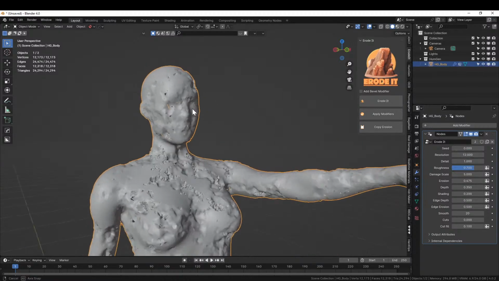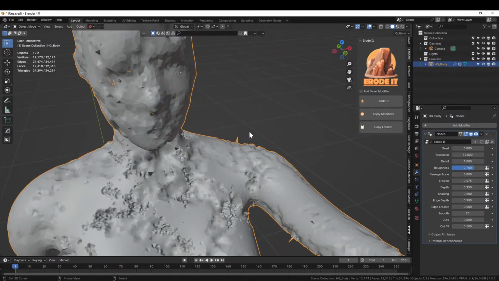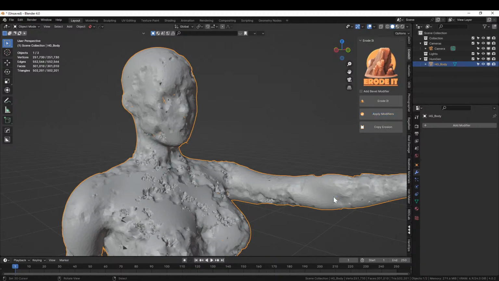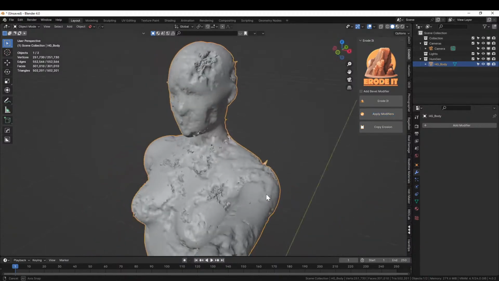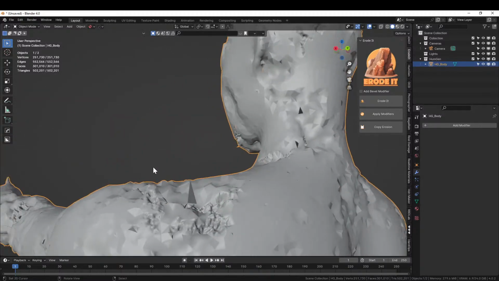It'll be slow to do this, but once we apply it, it should be fine. And it does give us back a little bit more face. Not a lot, but a little bit. It's actually not super great for that, but that's fine. Let's apply it. See how big she is. Yeah, 300,000 polys is not bad at all. Some weird bumps though.